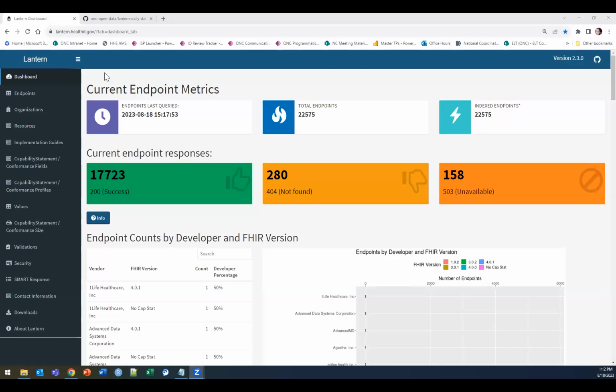This is where we display current daily metrics on the endpoints that are currently ingested into Lantern. And to give a little bit of scope on that, and to tie into some of the points that Wei had just made in her presentation, we have to ingest these endpoints from each of those lists that are discovered.